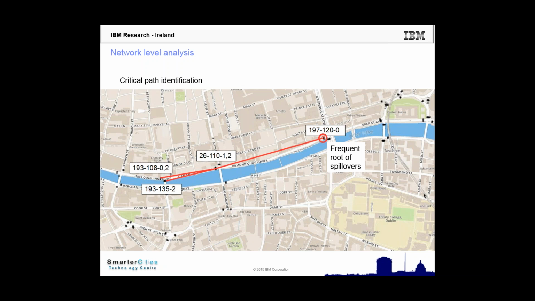If you go there, on the streets, and look at the traffic conditions, in that particular point the bus lane is always very, very congested. So the buses tend to overtake each other and to invade the lane of cars. So this is actually in the real world a spot where there is the route of spillovers, because there is always congestion and the cars can't get through easily. This is something that the method discovered completely automatically.